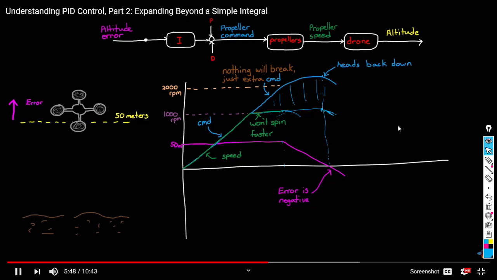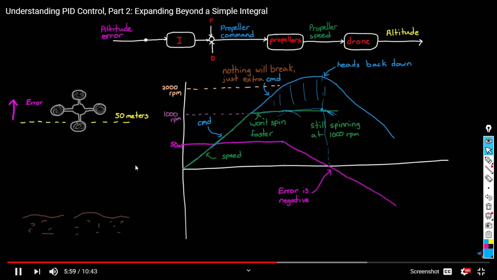However, it's coming down from a value of 2000 RPM. So the command signal is at 2000, not at 1000, even though you are spinning at 1000 here. So what's happening? The motors are still spinning at 1000. When the command is 1500, the motors are still spinning at 1000. So even if your command is 1500, this doesn't reduce the error, because you're still spinning very fast. So then your drone will keep going up.